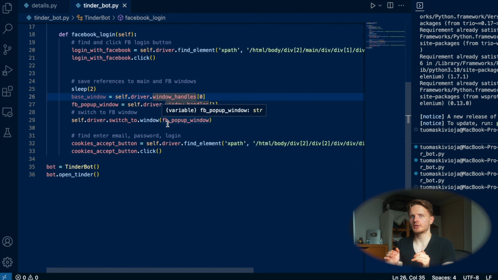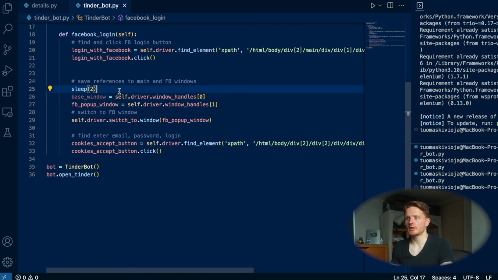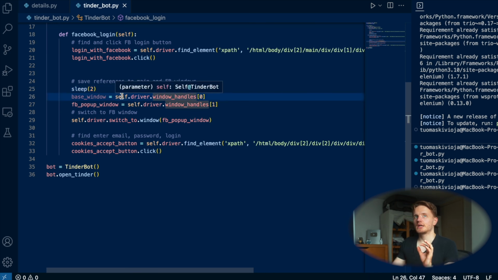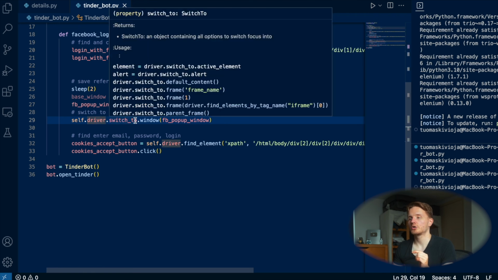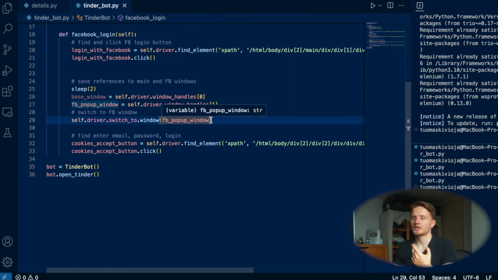Basically, I'm just gonna paste the code here and explain to you what it does. So again, we're sleeping for 2 seconds here just to let it load before we do anything. Then we need to access the new window that we just opened. And luckily in our driver, we have this object called window handle. The base window right here, which is the Tinder window, that's the first one. So that'll be the first one in the list. As the second element of this list, we will have the Facebook pop-up window. And then we're gonna use self.driver.switch_to.window and then put the window that we want to switch to as an argument. This now switches our driver to the new Facebook pop-up window so that we can access it.